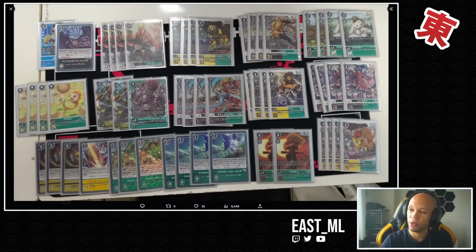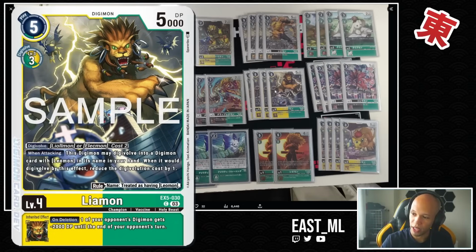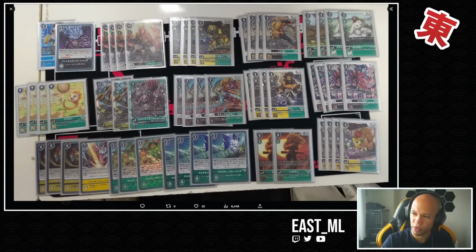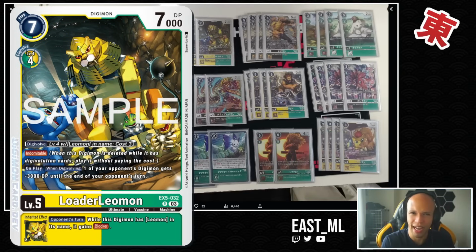The level 4s include the new Leomon and Liamon card from EX5. I believe the Liamon counts as a Leomon named card, so it is searchable through the level 3's effects. But both these guys, whenever they attack, you can Digivolve them for -1 Digivolve cost, which is pretty nice considering level 5s have, I believe, Indomitable. So this new Indomitable trait is actually kind of nasty.